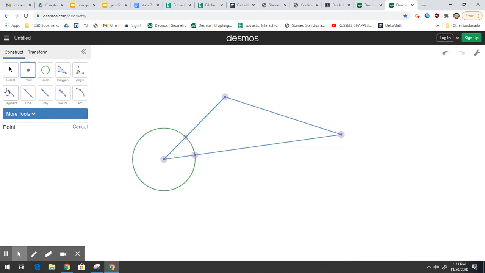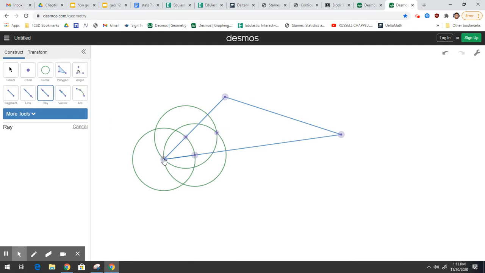Okay, so now I'm going to create this segment here, and I'm going to use the compass tool to create 2 more arcs from these 2 points. So watch. Compass, I'm going to pick this segment here. I'm going to put one on this point. Again, I'm going to click the segment here and put the other on that point. And where these 2 circles intersect, that's the point I'm looking for. That's going to be the second point to make my angle bisector.